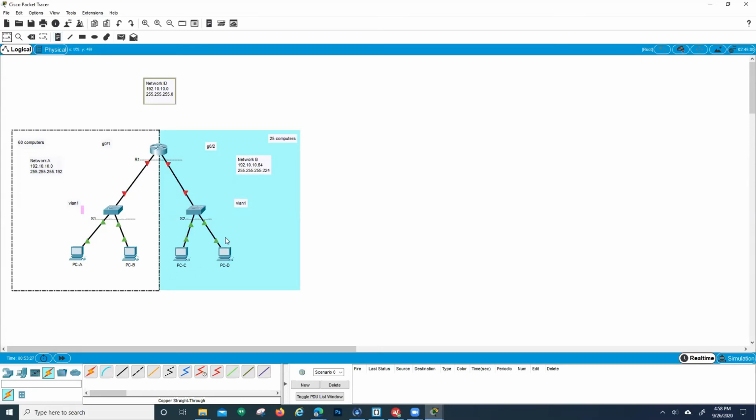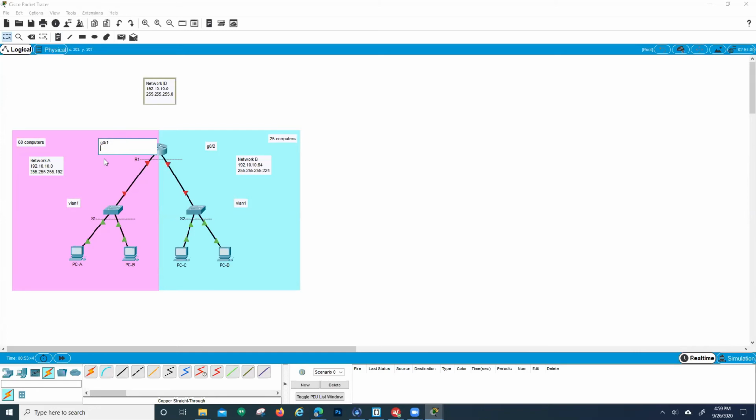Now that we have the starting IP addresses, we can start giving IP addresses to each one of the devices on the network. So for network A, let's start with the router. Let's give the router on the interface G0/1, which is part of network A, the first available IP address. That should be 192.10.10.1.